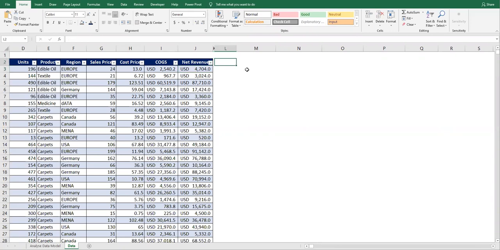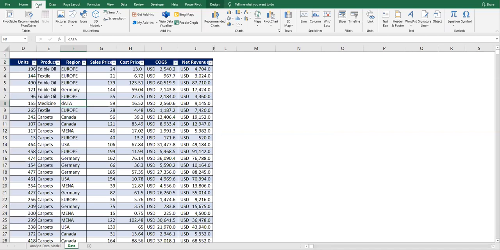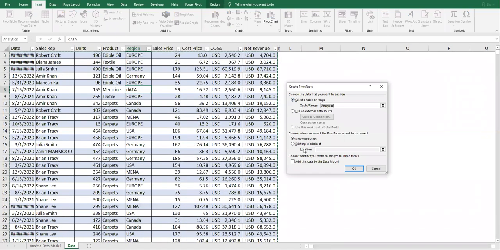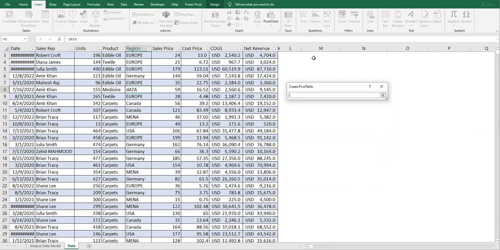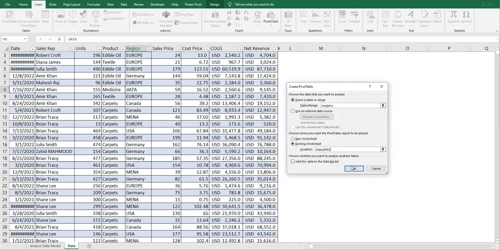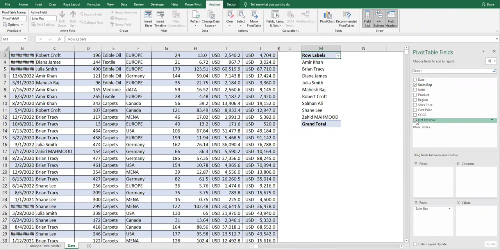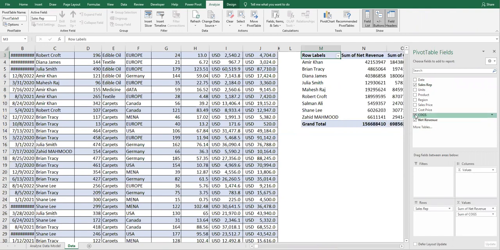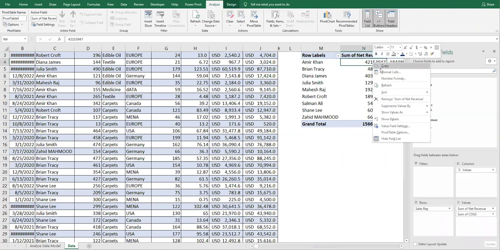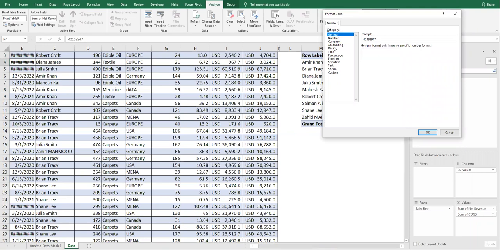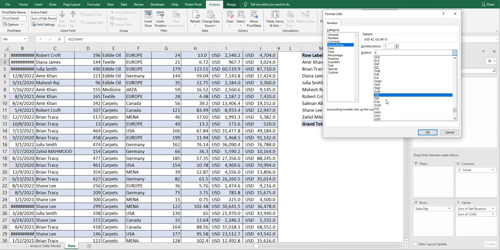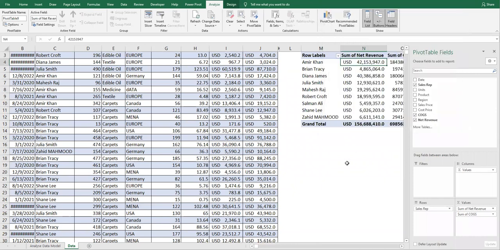Say that we come over here and then insert a pivot table. Okay, in the same location, I just want it over here. These are my tabs. I just want salespersons, revenue, and cost of goods sold. Seems good to me. Just change the formats. I use accounting for this one, US dollars, with one decimal place. Looks okay to me.